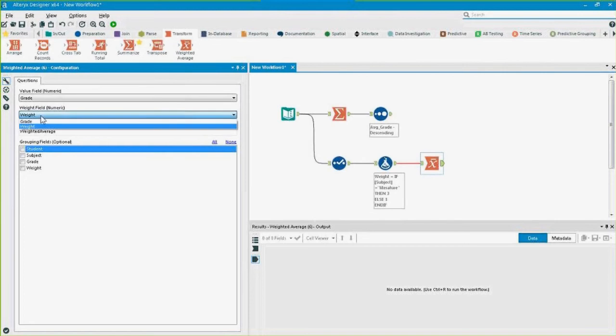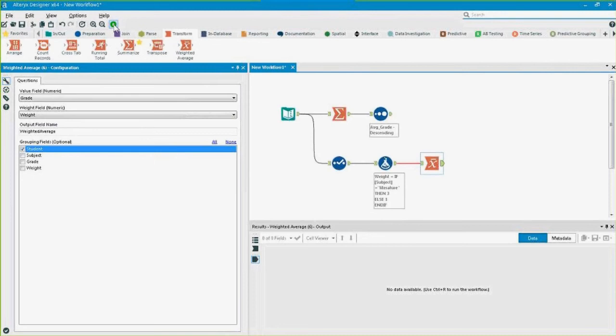So instead of having some cryptically named field, sometimes having a field named weight, it's easier to map in. You can choose what you want the output value to be and then how you want to group it. Do we want to weight the average of the entire data set or on a per student basis? In this case, it makes sense to do it on a per student basis because I'm looking to accept one single student, not a whole data set.